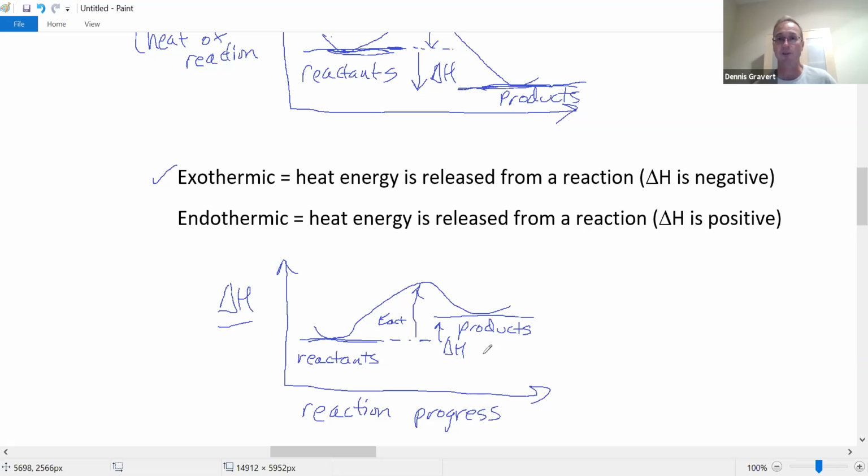And it went up, it increased. So here delta H is positive. The reaction is absorbing heat energy. It's sucking it into itself. Sorry, I was cutting and pasting and I didn't change this. Heat energy is absorbed during a reaction. There we go. Okay, so this quantity of energy increase goes in the products. That's why the products are higher in energy.